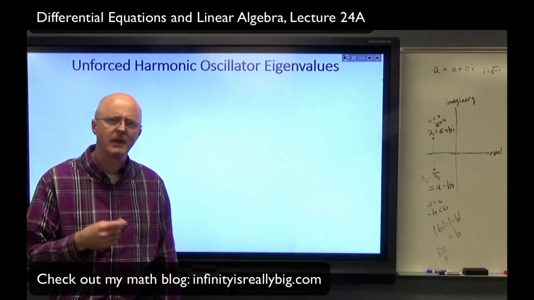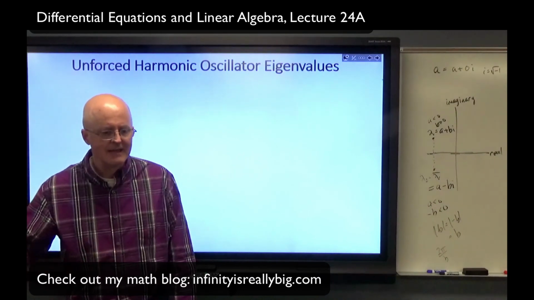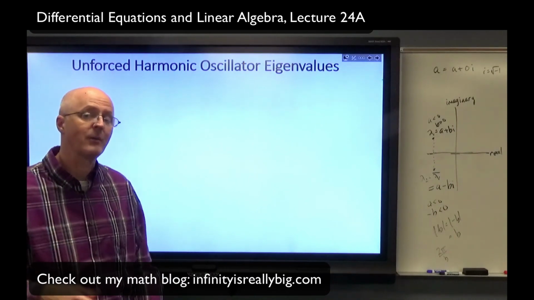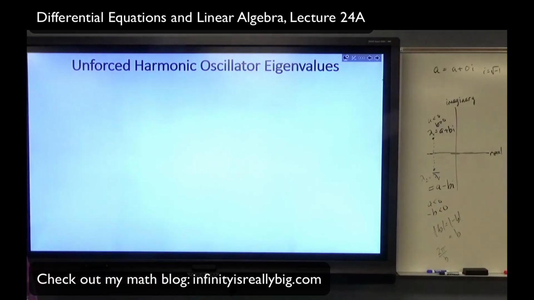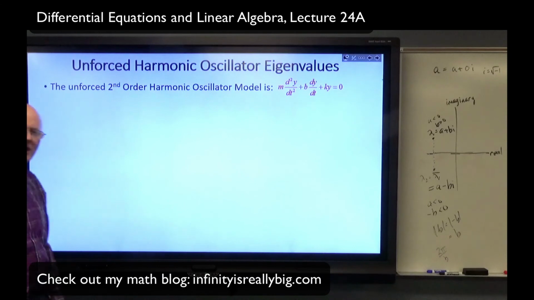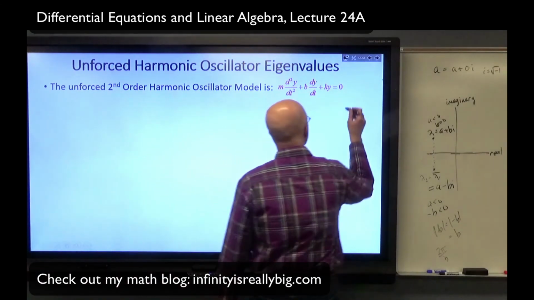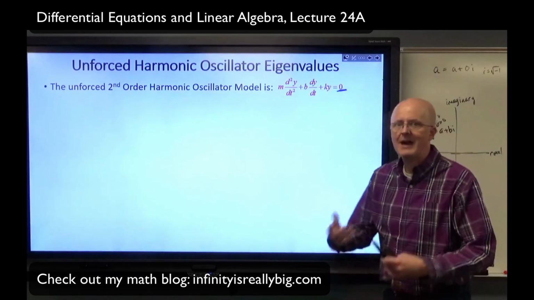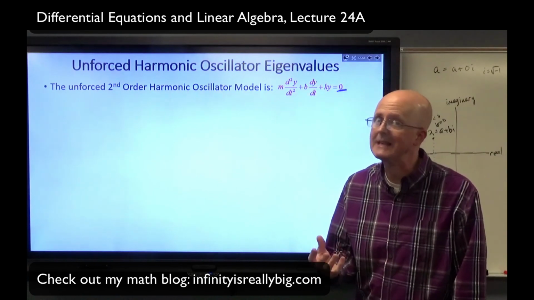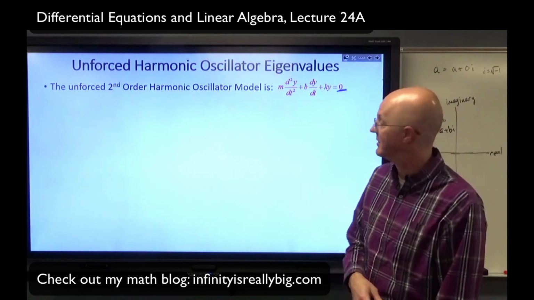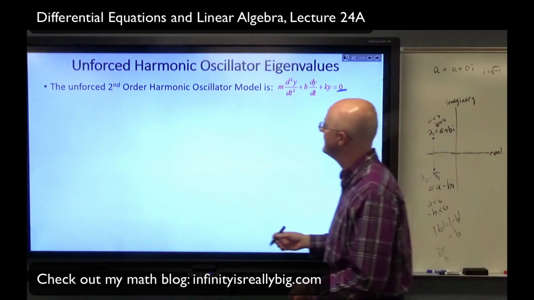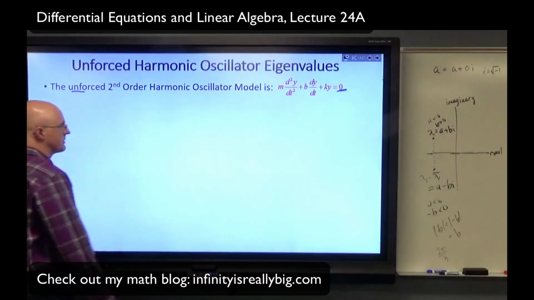Another way that could come into play, which should seem harder, is you could maybe hit the mass with a hammer every so often. Okay? That should seem like it would be a more difficult thing to model, but we will ultimately see in Chapter 6 with Laplace transforms that it actually can be modeled. But here we are doing unforced. We can also call it a homogeneous equation. The right-hand side is 0. If you've got external forcing, that right-hand side will be non-zero. In general, it'll be some function of time, t. It'll be a non-homogeneous second-order equation. But because that's 0, we call it a homogeneous equation. That, again, corresponds to unforced, no external forcing.